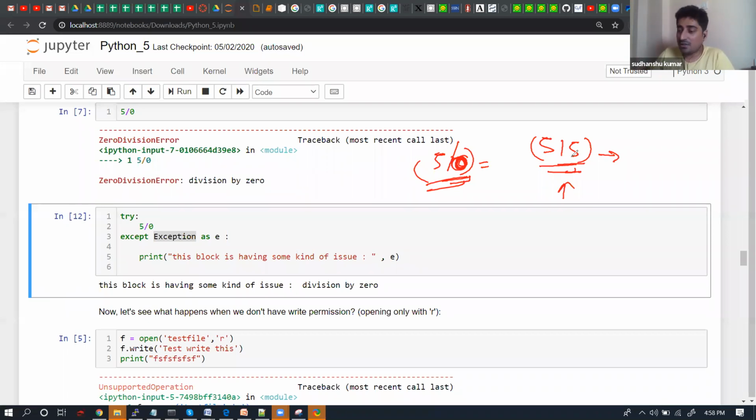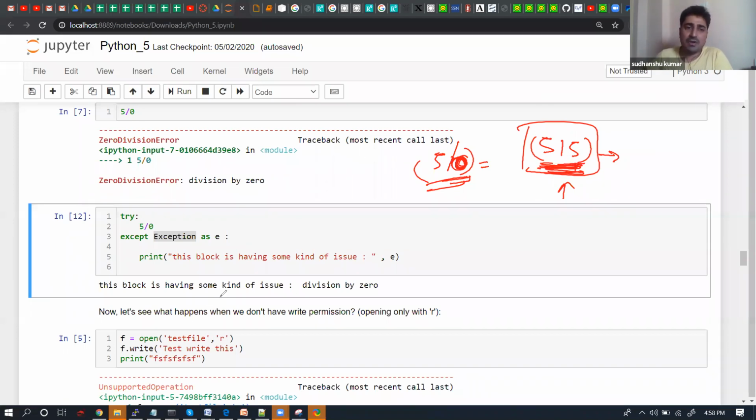So in that case, you will not find any library where you can implement it. You will have to write a custom exception, where 5 by 5 will be treated as a custom exception. You can give your own exception name as well. That is also possible. This is the flexibility that you will get in almost every programming language. So we will try to understand how to create a custom exception.